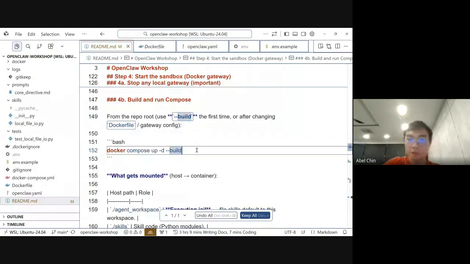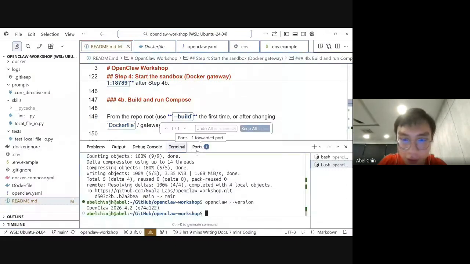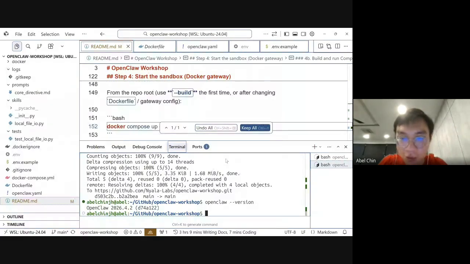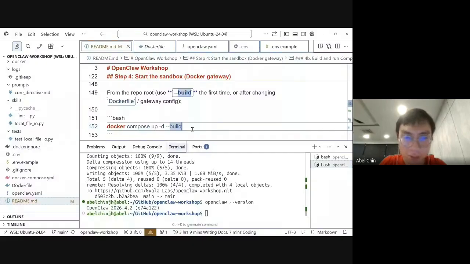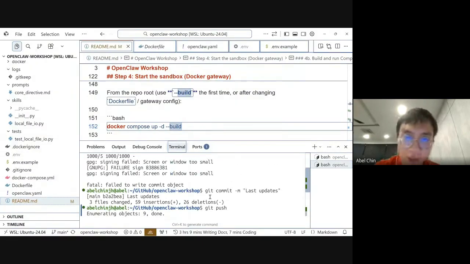I've run this already. It's your turn to run this, but I can show you the output. Everyone can run this command: docker compose up with the -d flag and the --build flag. So Docker will start building your container.